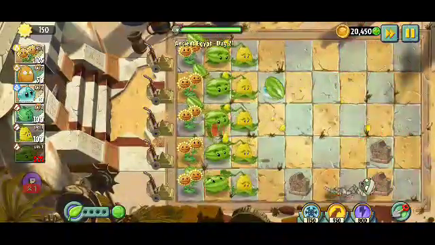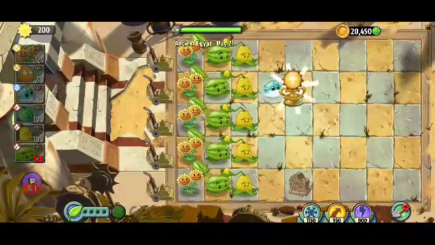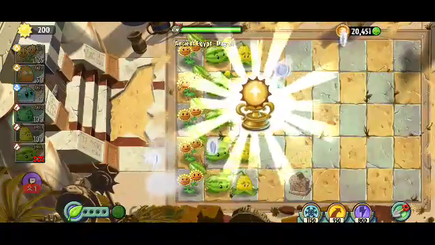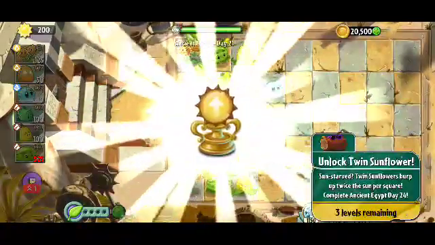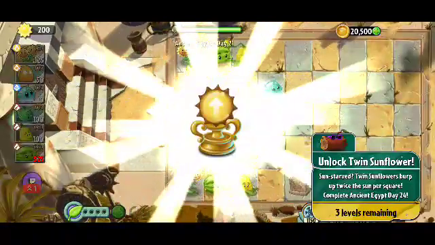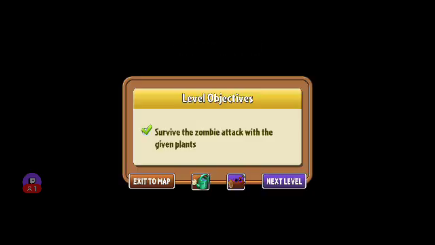Okay, those graves took a serious beating. We get another trophy. What is this? Okay, start with 25 extra sun in the bank. Okay, cool. So let's go to the next level.